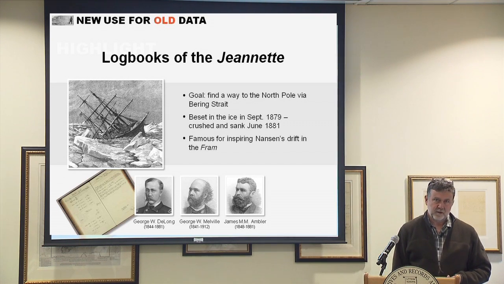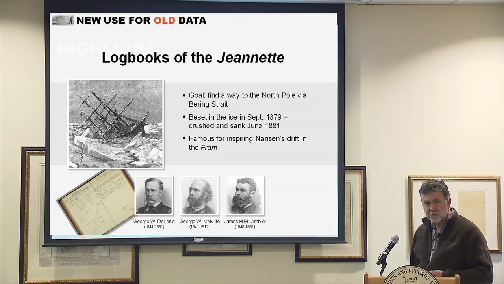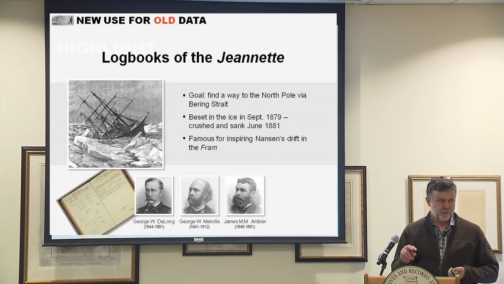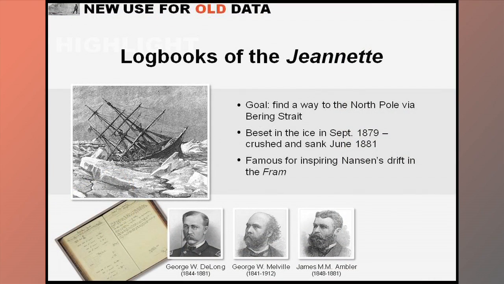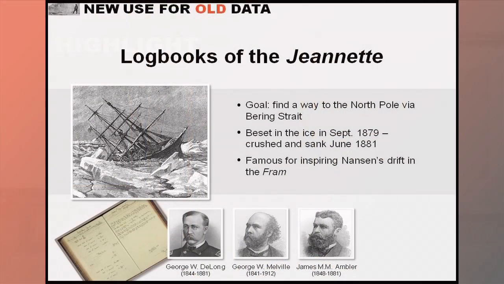One of my favorite examples is the log series from the Jeanette. This was an expedition sent out in 1879 as a joint venture between the Navy and the New York Herald - the idea was they were going to go through the Bering Strait, take advantage of warm currents from the Pacific to find a weakness in the ice, and then sail on to the North Pole, where the idea was there's an open polar sea. The failure of this expedition probably put the end to any idea that you can do speculative geography. They got stuck in the ice almost right away, drifted for nearly two years, were crushed, and then there was this whole saga of survival. The upside was they inspired Nansen to try it again with a specially built ship to see if he'd actually drift over the North Pole using the motion of the sea ice.